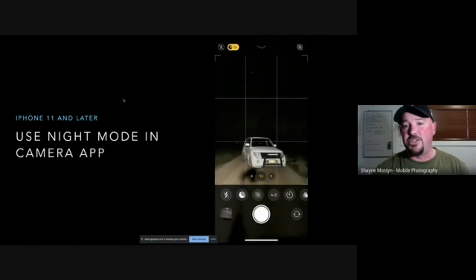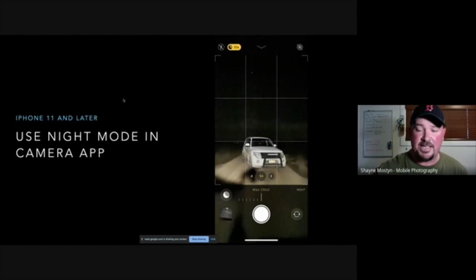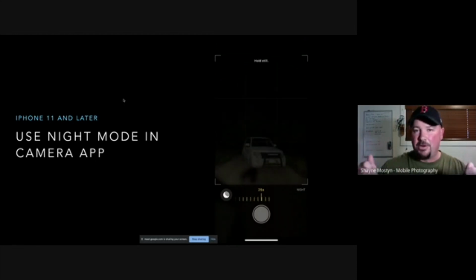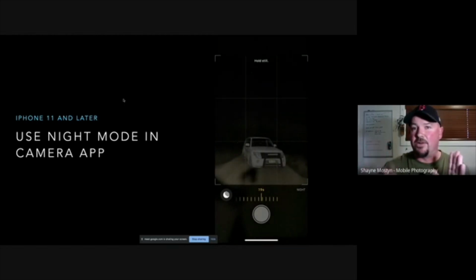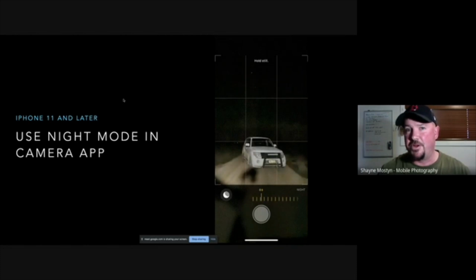When you turn that night mode on, it will come on automatically if it's dark enough, and that's what that yellow button is up the top there. It's on a tripod, so I've touched that yellow button, and you can see down the bottom it says maximum 30 seconds. If you saw the shadow then, I wasn't touching the phone. When you're not touching it, you can set it up on the tripod. Because I've been touching it, it says 10 seconds max. Just give it a second, and it'll go to 30 seconds, and just touch that button, and it will go through like it's doing right now, and take that night photo with the computational photography that the iPhones use, which is, for a phone, quite good.